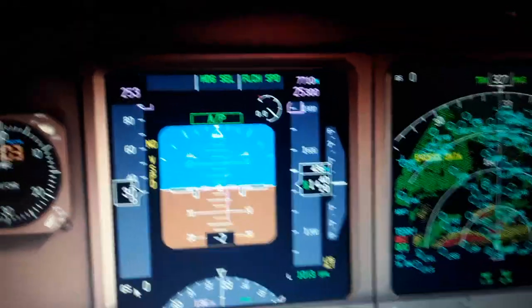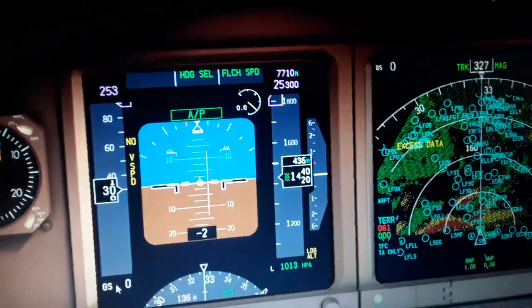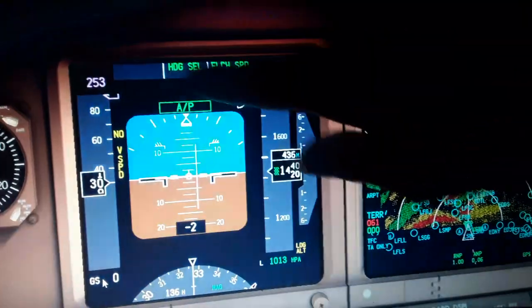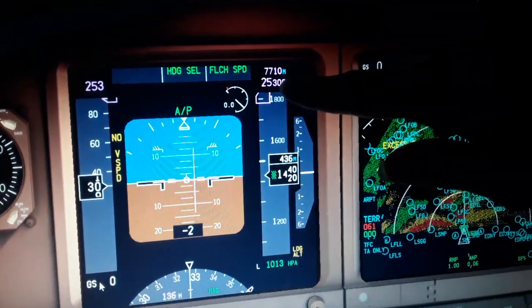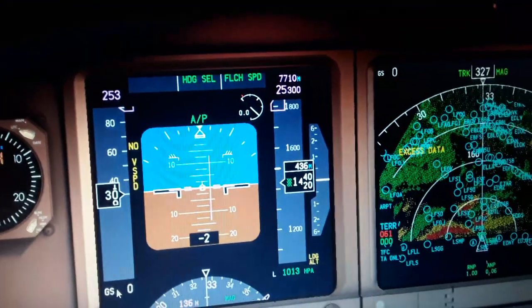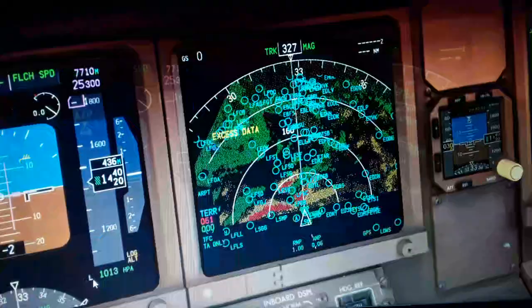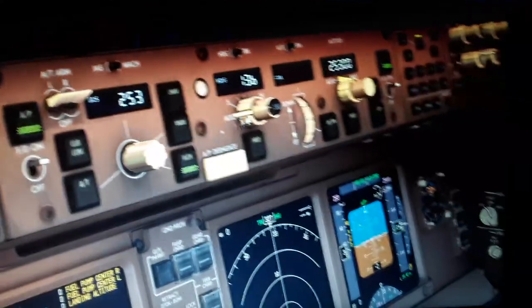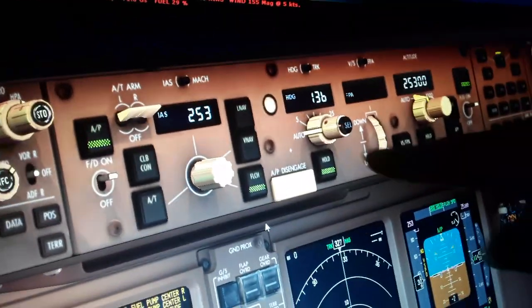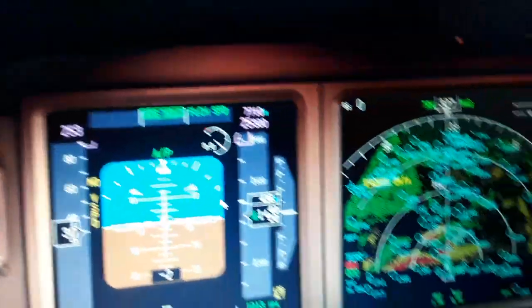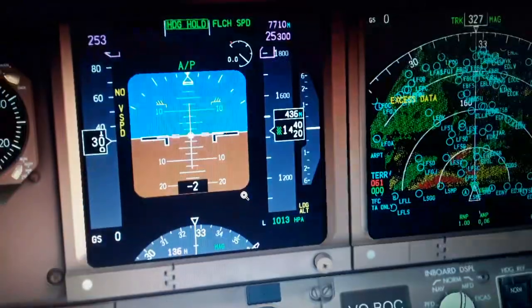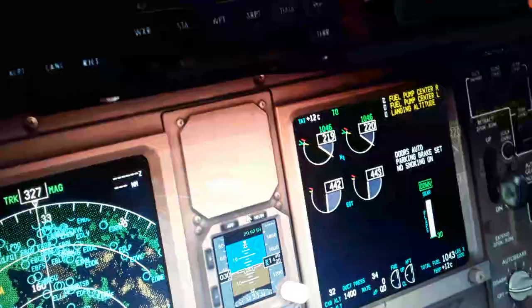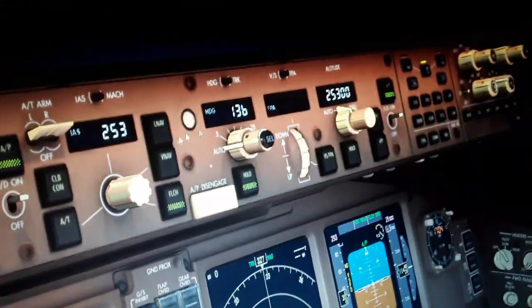So you see the autopilot is now connected: flight level change, speed, heading. This is the airspeed target, the altitude 35,300 feet or 7,710 meters. So we're going to use other indications too, the heading hold, level change, speed again, the altitude hold.